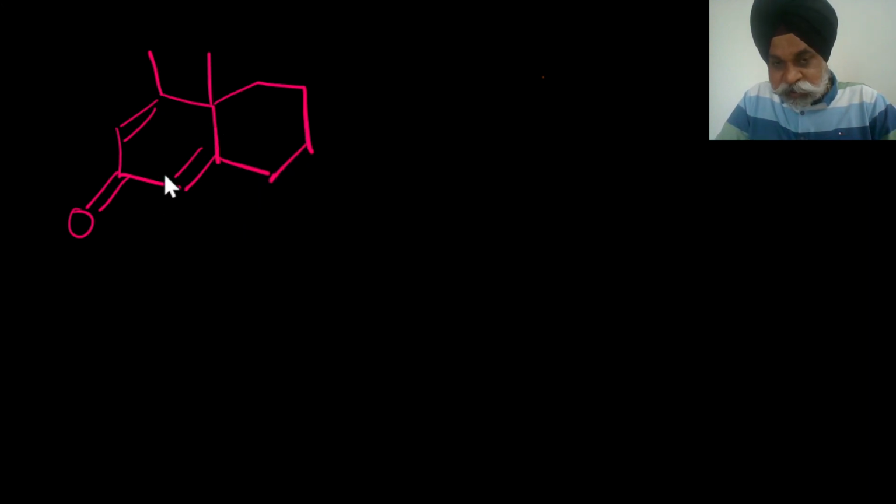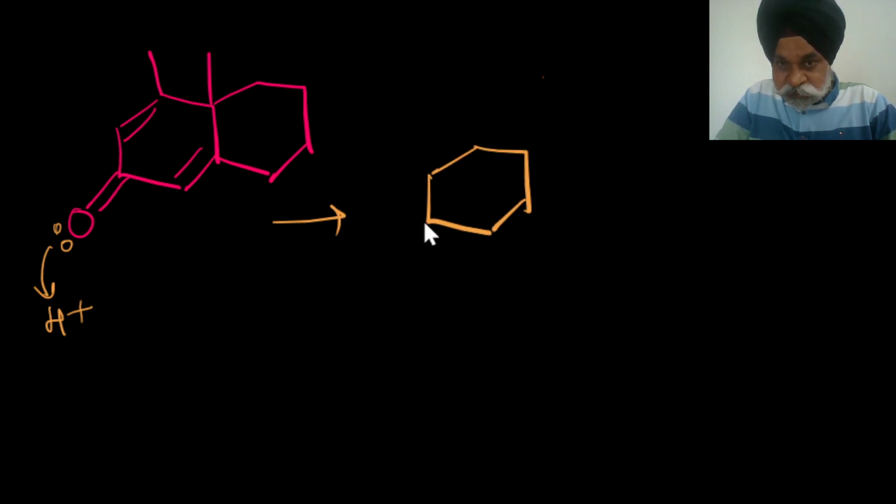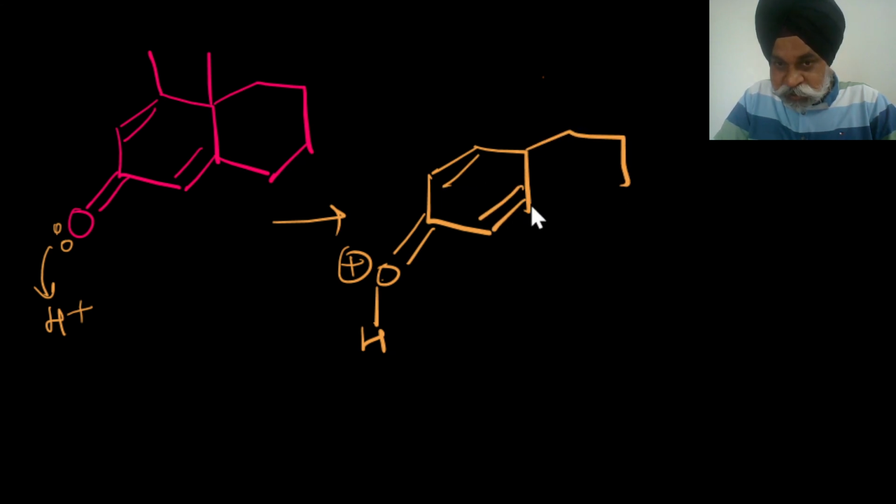So here I shall not be attacking the double bond, because we just said that it is a dienone-phenol rearrangement where the H positive has to attack the lone pair. So the H positive attacks this lone pair. Now let's see what the next structure is. We have to do this very cautiously, because the way the question is represented seems easy, but it is not so easy. Why is it not easy?